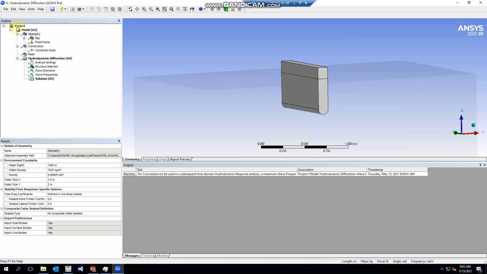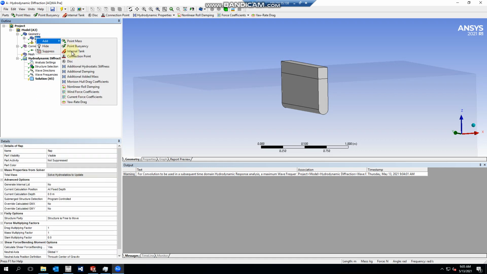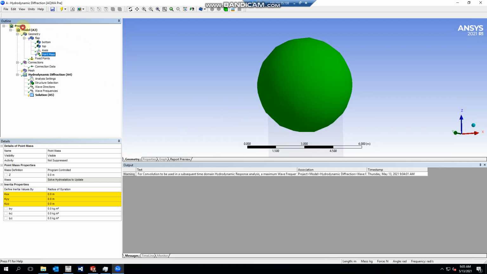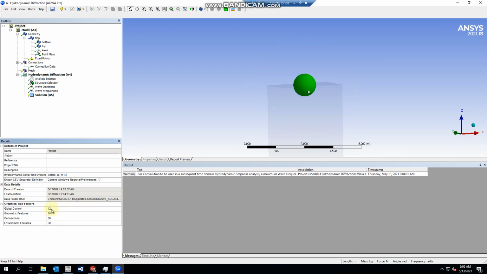First thing we're going to do is I like to change some of the project settings, like the geometric features, just because eventually we're going to come over here and add a point mass. And as you can see, if I do, it just completely engulfs the flap. And so let's come over here to project, maybe change global coordinates. I don't know, just change it to some arbitrary numbers. So now it's effectively gone. Let's try maybe 7, 2. That's better. Okay, it's not great, but it's better.